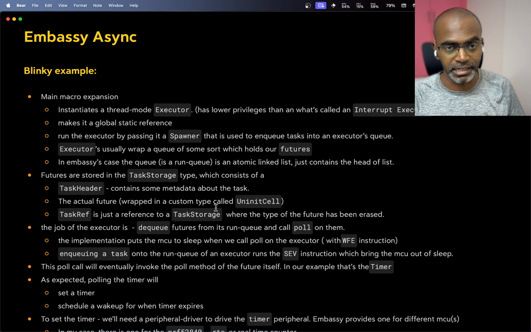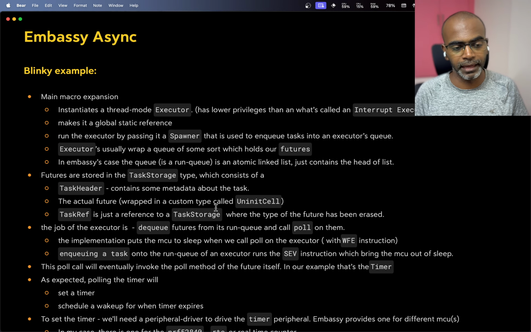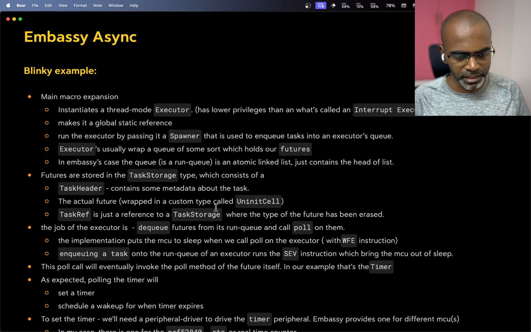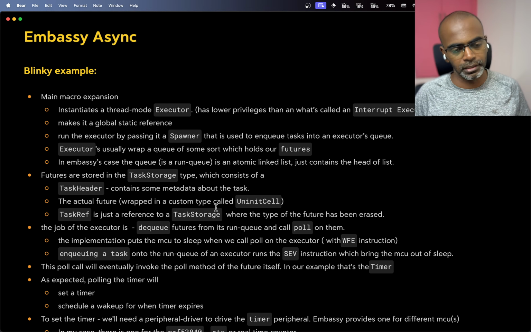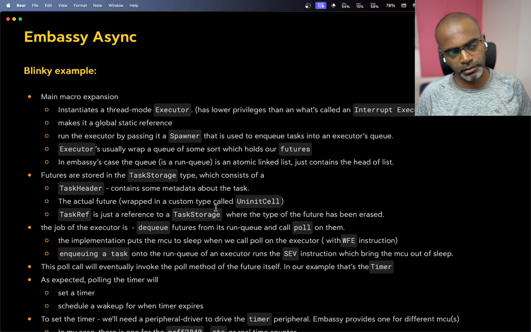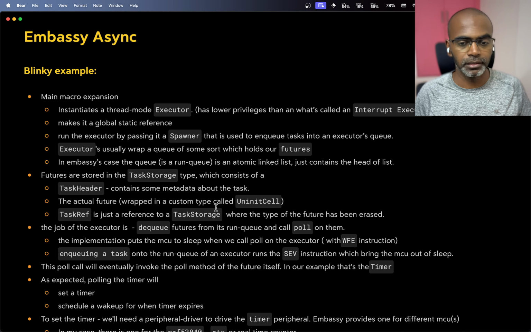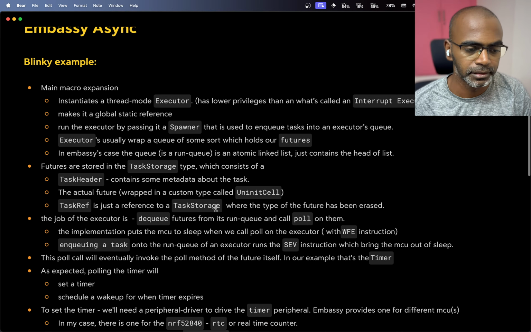For example, here the timer future is implemented, and you end up polling it and keep moving forward. There's a lot of metadata attached to each future in the task header. We attach the poll function itself, we attach the timer, and we have the state maintained, obviously, we need that. All of that stuff is maintained here.